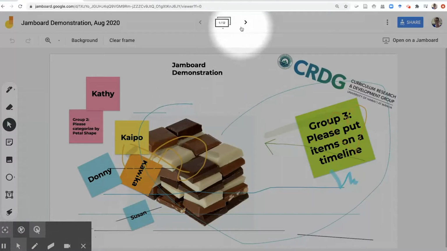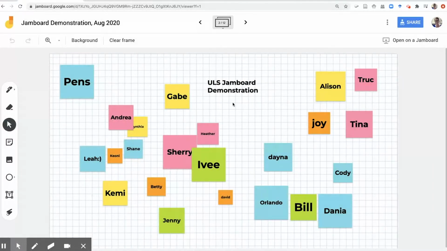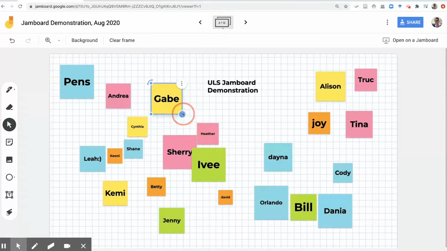Another way that I actually use this is I will use the grid paper feature in the back. And I had people put their names in. So with some students, we were looking at surface area. They put their names in and they could make this as big or small as they wanted. But then their job after this was, I said, okay, count up all the yellow ones and how much surface area is that taking up if each one of these squares were 1 inch by 1 inch. And so we did an exercise that way.